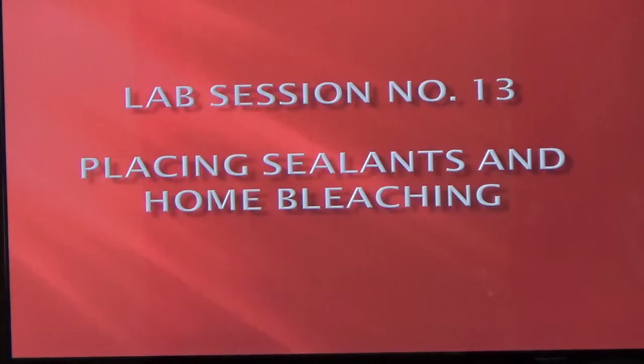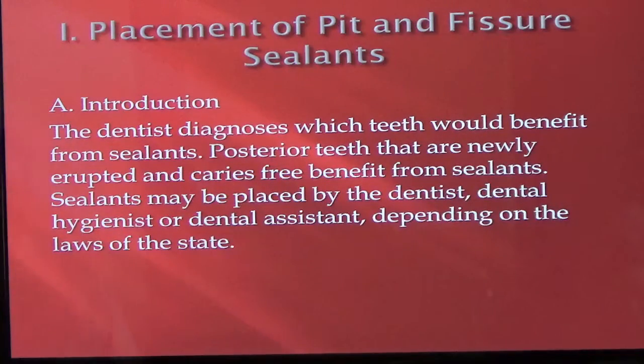All right, so placing sealants and bleaching. Placement of pit and fissure sealants, and some of this I think we've seen when we showed the pediatric lecture, okay? So we'll go through this a little bit faster. The dentist diagnoses which teeth would benefit, and you can place sealants in Arizona if the dentist allows you. The key thing to sealants is isolation.